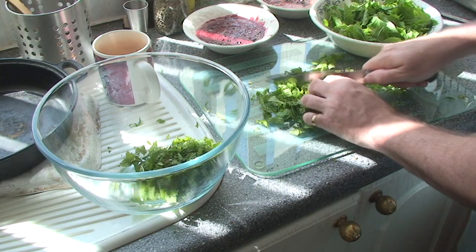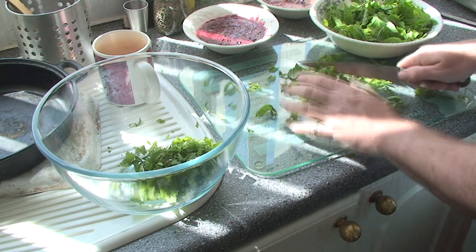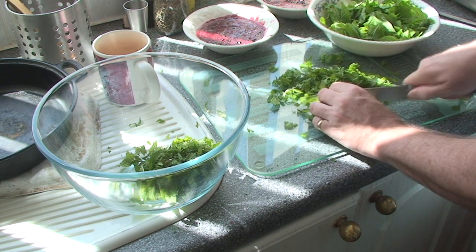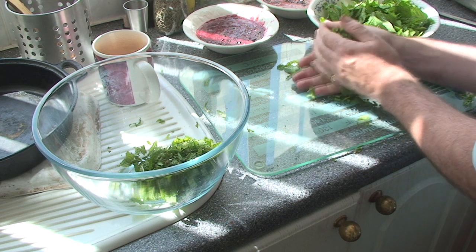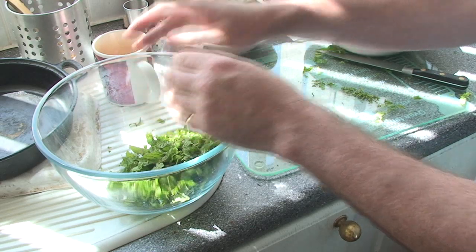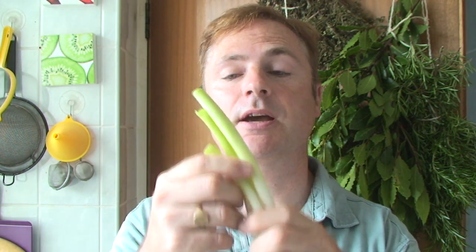The first job back in the kitchen is to strip the leaves from the stalks and finely chop them. While you're chopping, I find it's useful to really crush it as well to help bring out the flavour of the mint - keep crushing it as you go along. Add it to a large mixing bowl - that's the leaves all now chopped. The recipe I'm using is one that my dad taught me years and years ago.